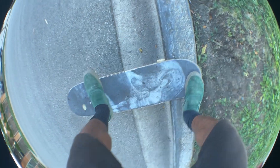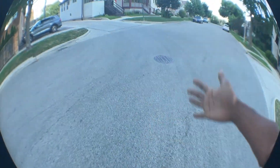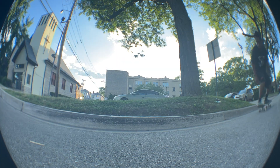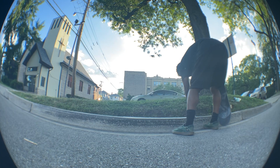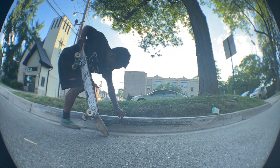Once you get comfortable, you can do all kinds of tricks — the sky is the limit. Sometimes if the ledge isn't going, you just got to wax it a little bit more, especially when you're trying to put a lot of pressure onto the ledge. This is taking me like five or ten tries to get warmed up.